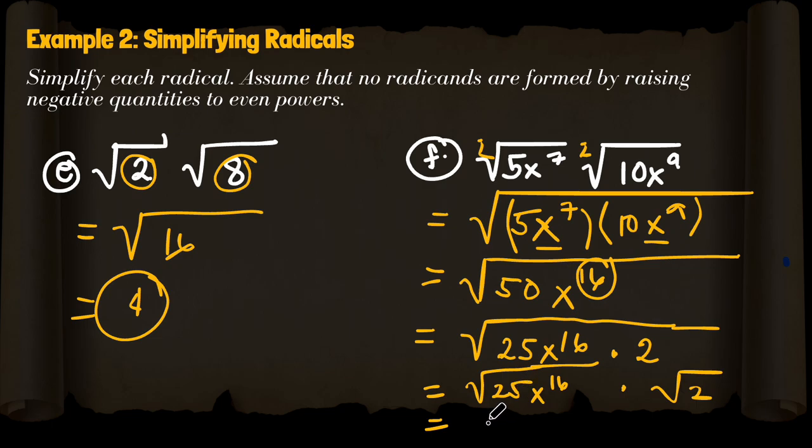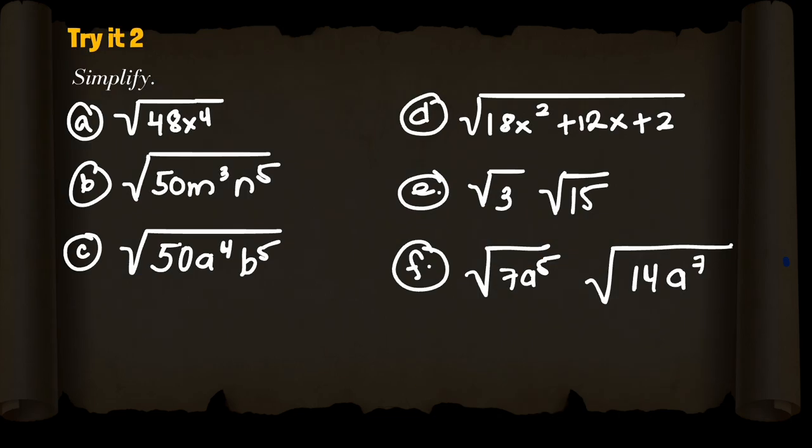Okay? Square root of 25, that is 5, right? And then, copy the base x here. Okay? Kinopya ko yung base x. And then, divide ko yung 16 na exponent dito sa index na 2. 16 divided by 2, that is 8. Okay? Then, ang matitira dito sa kabila, that's square root of 2. And finally, this is our final answer. So, we have 5x raised to 8 times the square root of 2. Okay, so now I want you to simplify. I want you to practice your skill from the previous example that we had.